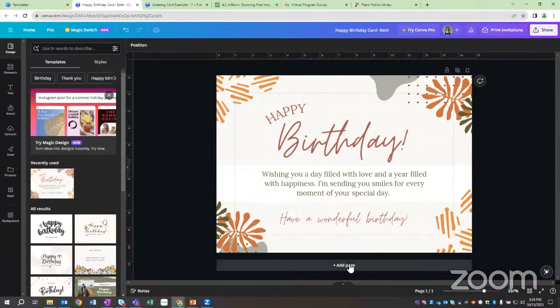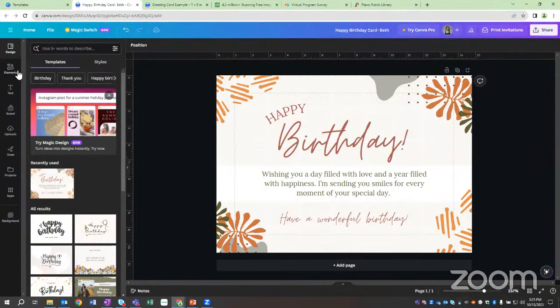So if your card has a cover page and then an interior message, this is where you can add that. And because this is a single page card, I believe we will as part of this project. And then finally, over here on the left, there's two things. This is where all of your tools are and where you can find stock images and video, text, etc. Please note that this could look different when you start using Canva, depending on which template you choose, or if you're working on a mobile app.